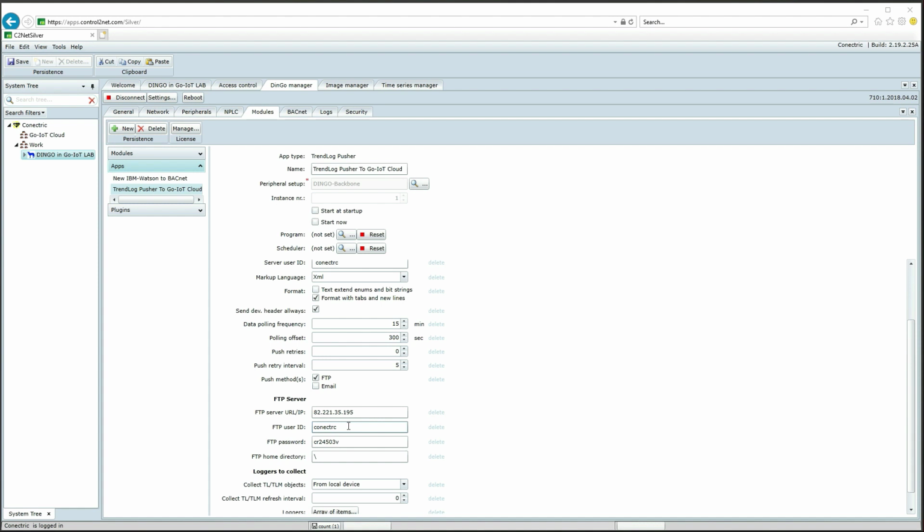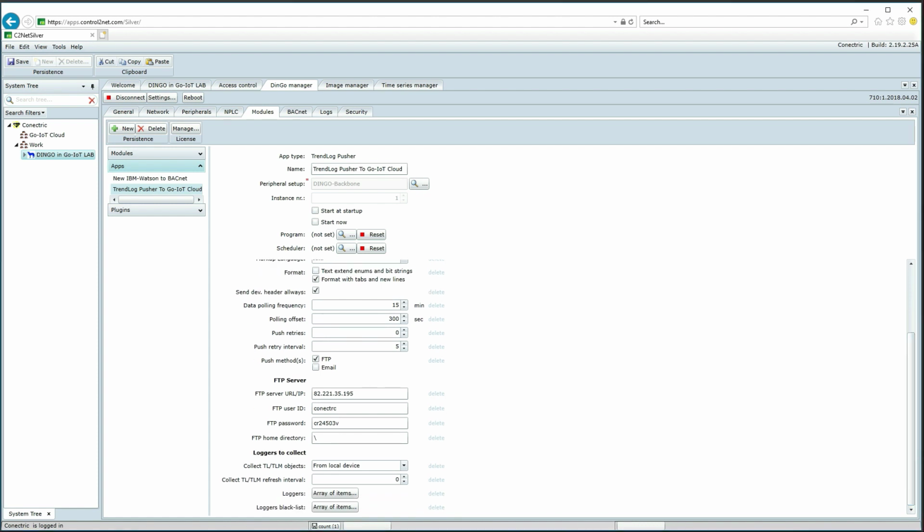Before we take a look at what has been auto-configured in the cloud, I want to show you what has happened here in the app for Trend Log Pusher. By the way, this is the user interface that is automatically generated by the parameter setup for the app. Whenever we make an app in the DINGO-Stack, the user interface itself is auto-generated with tooltips and everything.